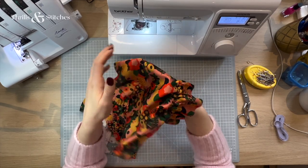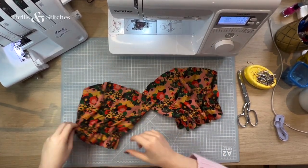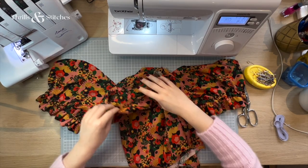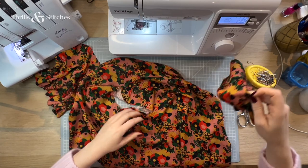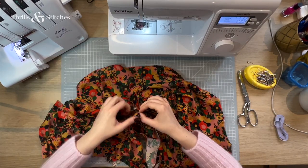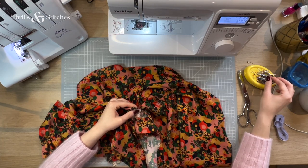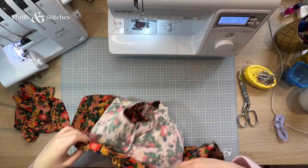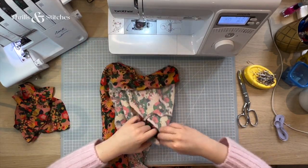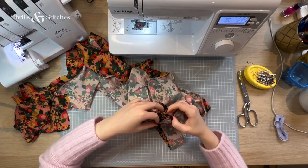These cutesy sleeves are prepared and ready to be inserted into the armholes. So let's do that. I'm gonna grab my first armhole, doesn't matter which one, and I'm going to grab one sleeve and I'm going to start by placing the side seams of the bodice and the side seam of the sleeve on top of each other like this. Now I'm gonna reverse this and reach into a piece from the other side, and now I can start pinning around the armhole from here.